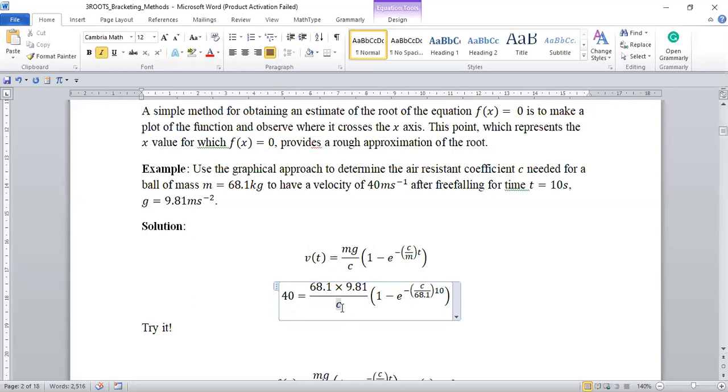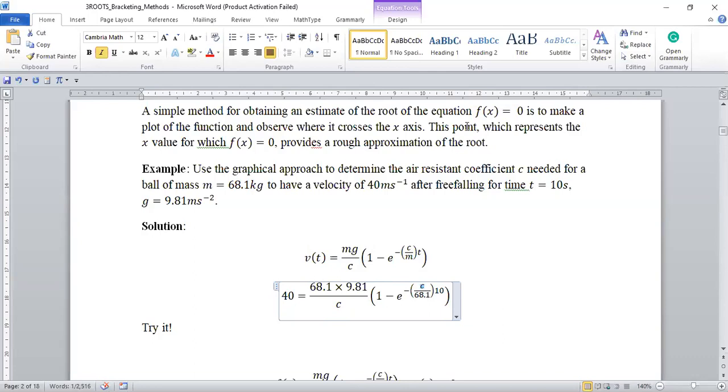You cannot solve for C in this way, and you cannot get the value of C using this method. So I'm encouraging you to try it and to see for yourself that it's not possible. In this case, we wanted to solve for C and I'm telling you that it's not possible. If we had been able to solve for C here, then that would be our analytical solution.